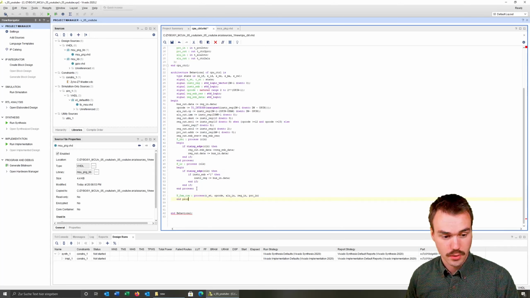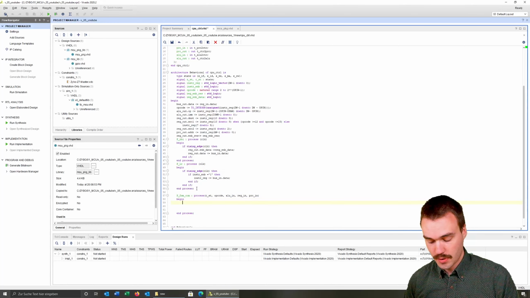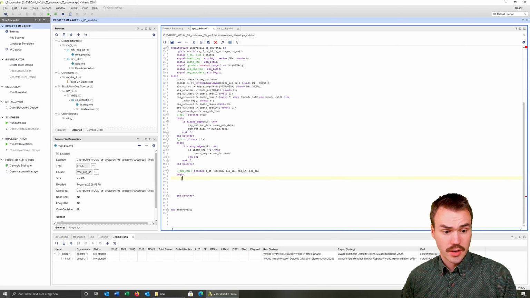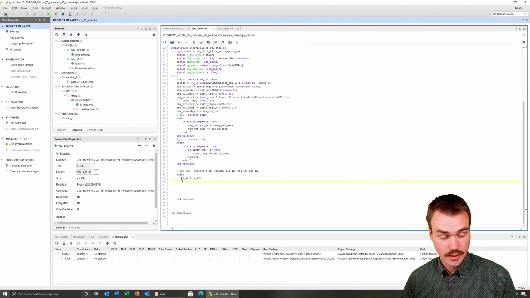Then we can say end process. Here we could say begin. And now we could make some default assignment. So we can say the next state is equal to the current state. And the bus out dot write enable is equal to 0.